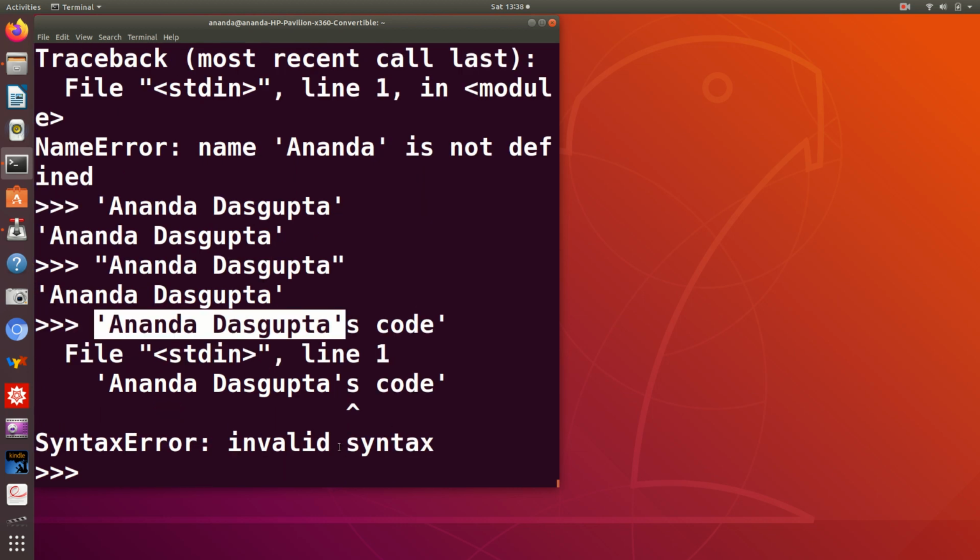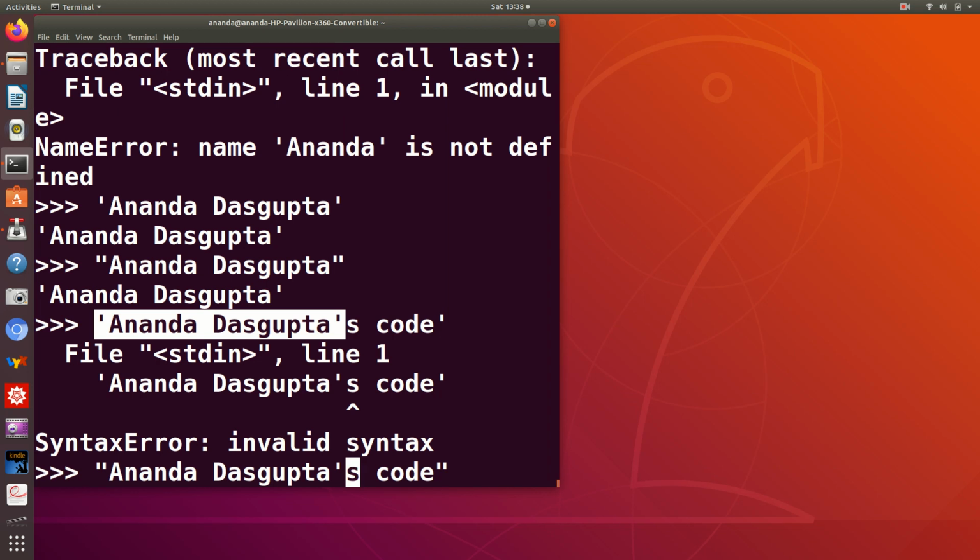So it's telling you that there is a syntax error. Now you can avoid this by putting the entire string inside double quotes. If you do that, a single quote will just not end the string. It will be considered as part of the string.